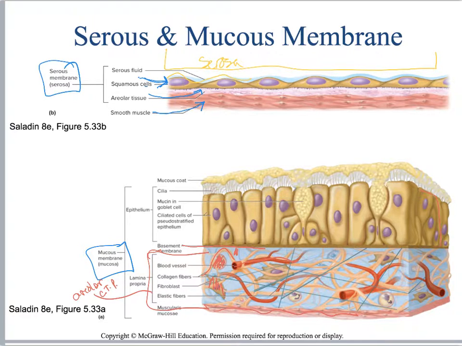Up here is my pseudostratified ciliated columnar epithelium in this case. And then I can see some cilia sticking out, and then I've got these adorable little goblet cells secreting mucus, which will then be moved along by the cilia. Okay, that's the basic structure of a serous membrane and a mucous membrane. And remember, because I'm always dealing with two tissue types, these are considered simple organs, just like any other organ in body. Your liver, your gallbladder, your heart, it's an organ when you've got multiple tissues working together.